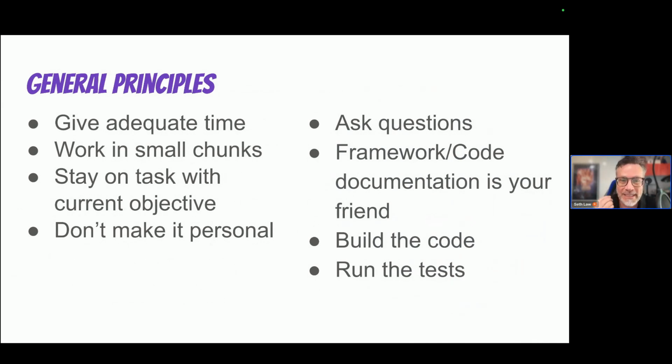I will stay on task with the current objective and try not to go down those rabbit holes or go on those side quests where I'm looking for SQL injection when I know it's not a vulnerability, or there's a way to actually identify that in a different manner. Don't make it personal, right? Just because you're not finding vulnerabilities doesn't mean they don't exist. It means that the developers did a good job, and it's worth it to give some kudos when that is the case. Ask questions about the code.